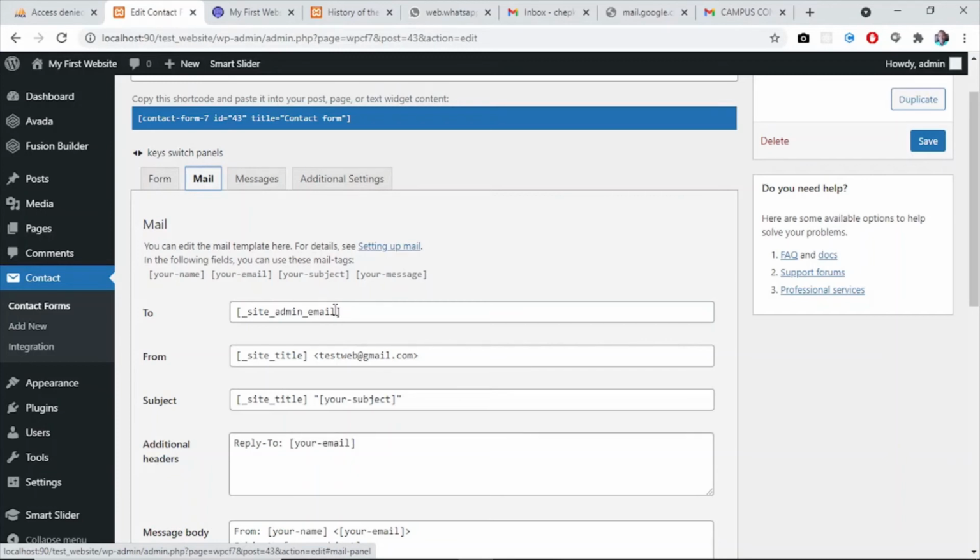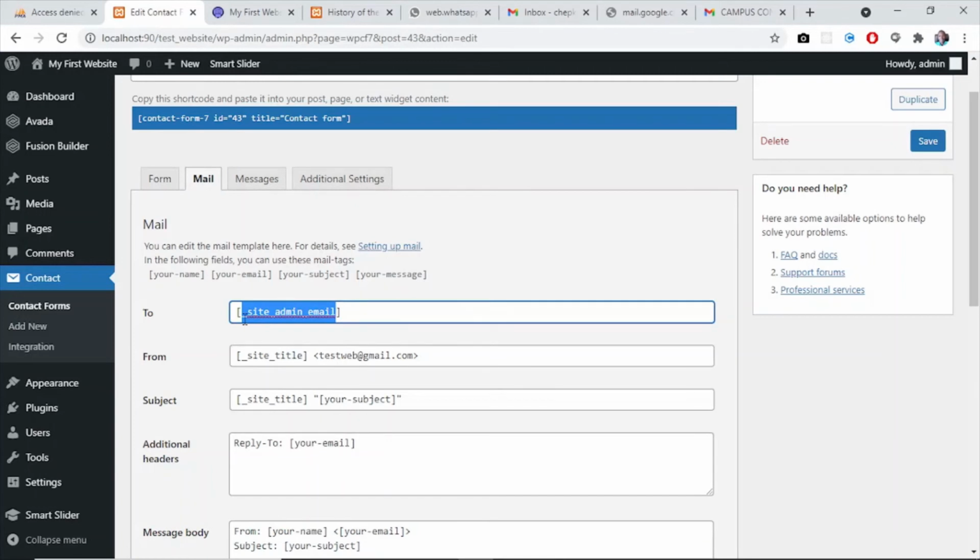And remember, I was telling you, you need to use a valid email address, because if you don't use a valid email address, then these emails will not get to you. So we can leave it here. Just ensure you set the correct email address so that you'll be receiving these messages through the contact forms that are submitted by your visitors.